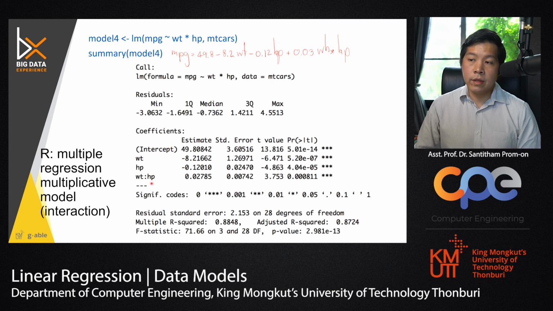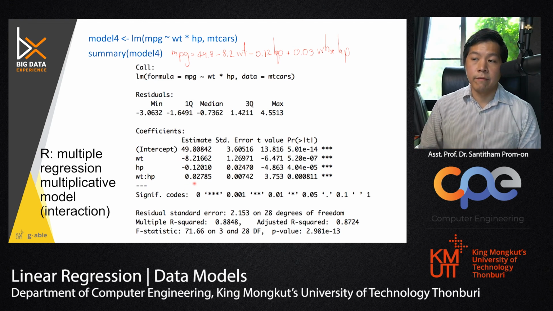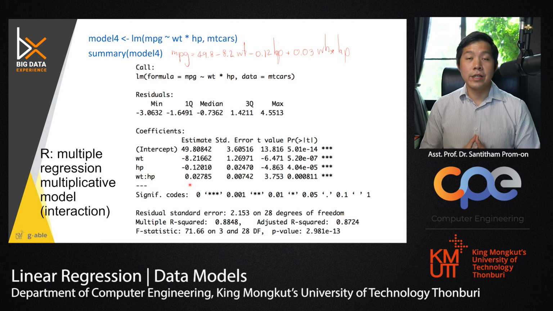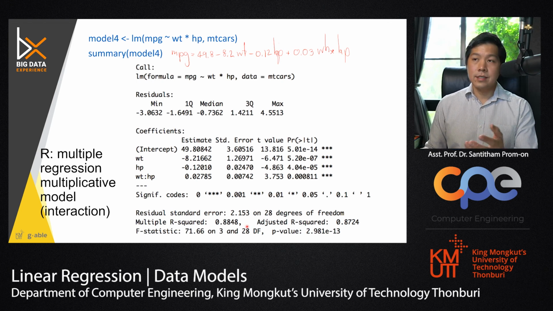But if both come together, you have higher value, higher HP, actually it would contribute to the positive side. If you have both weight and horsepower going together, then it results in better performance. But if one goes without another, going in the opposite direction, it results in negative performance. All right, so this is interesting because you now have interaction terms, and it actually improves the quality of the models. Okay, this is interactions.